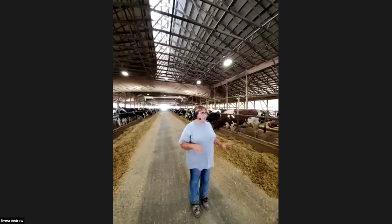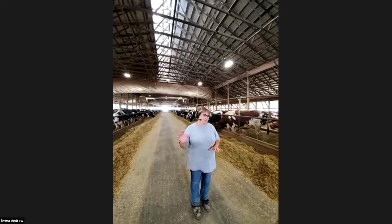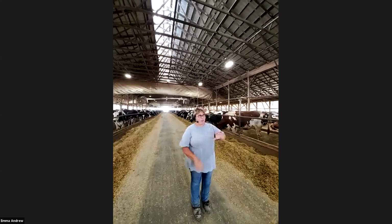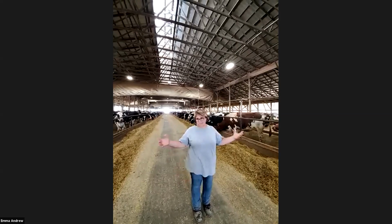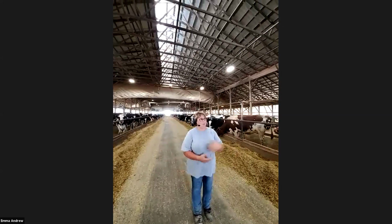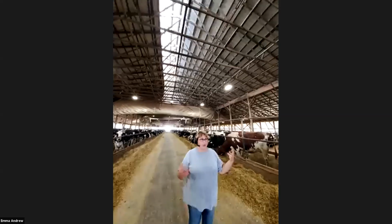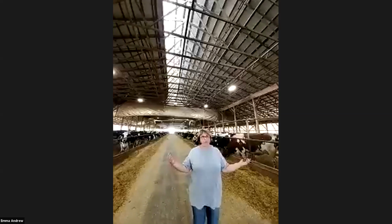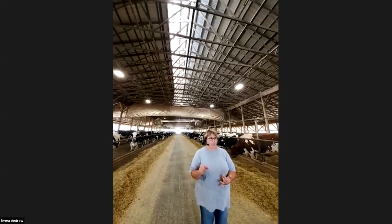But actually, we have a manure pit where the manure goes into, and then the liquids are drained from it and go to another manure pit. Then the liquids are recycled in here so that we can flush our barns with it. And then, like I said, now we're building the separator so that the solids can be sold and broken out. And we do all that to help the environment. Like I said, we have to follow a lot of guidelines with DEP.